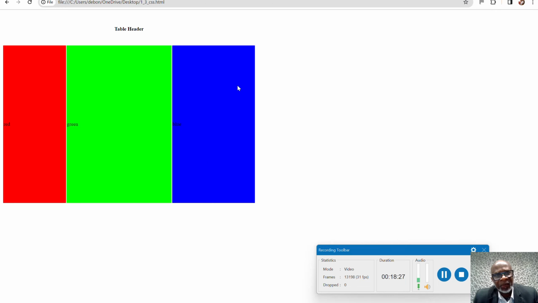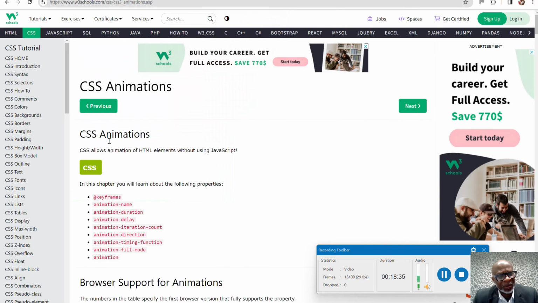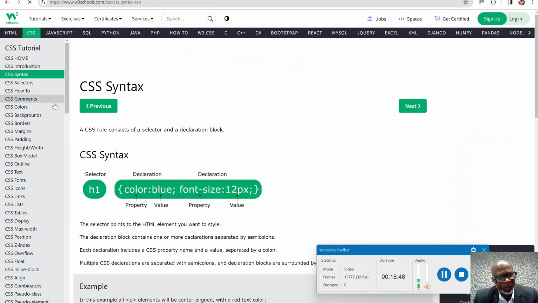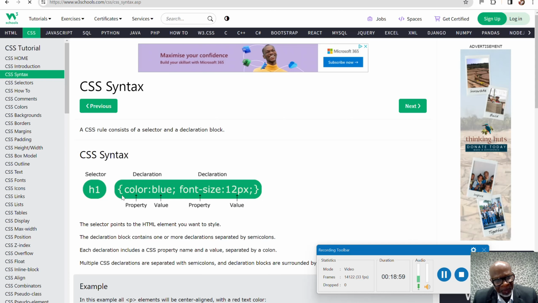So there was something I was going to show earlier, which is about CSS. So let's go back to putting the colors. CSS, this is CSS syntax to start with. So you see color. The selector H1. In this case, the selector was TH. So put that there. Then the declaration, the color. Then you put the value, which is blue.